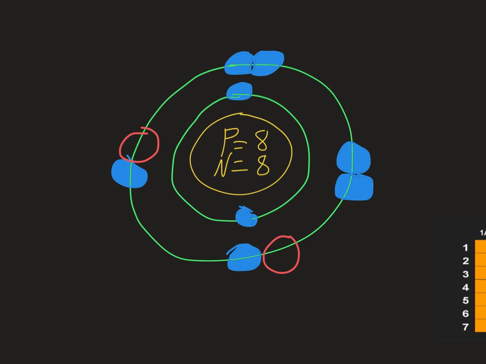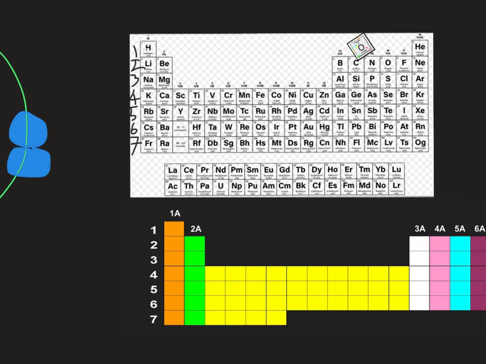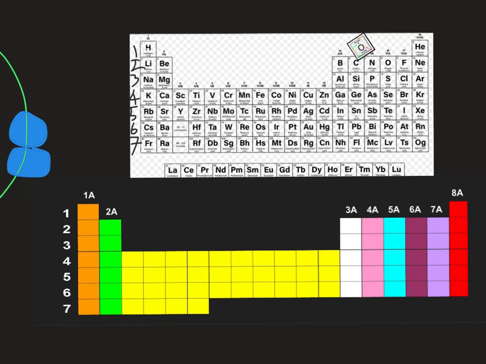One more thing real quick is let's go ahead and check to make sure it's right. You can do that by looking at that valence shell. We have 1, 2, 3, 4, 5, 6 electrons in oxygen's valence shell. Well, if you look at the columns where oxygen goes, notice that oxygen is right here in this column. Well, if you remember this diagram, oxygen being right here is in 6A, meaning it should have 6 valence shell electrons. And it's just a quick way to check. That might help. I don't know.